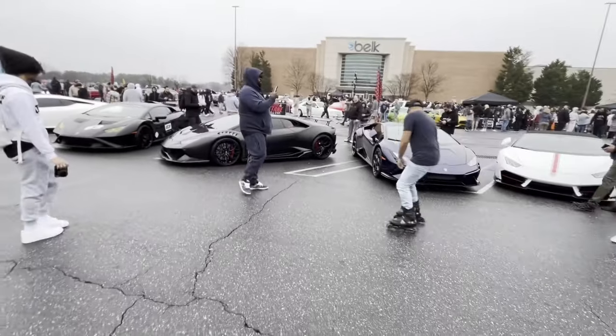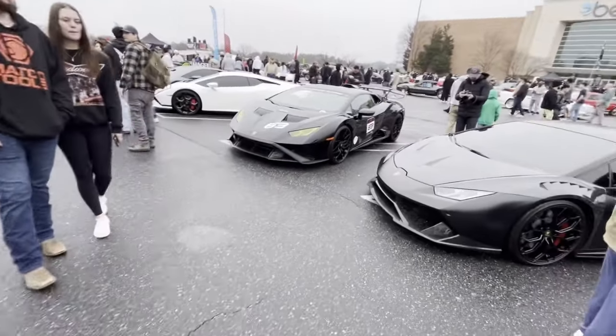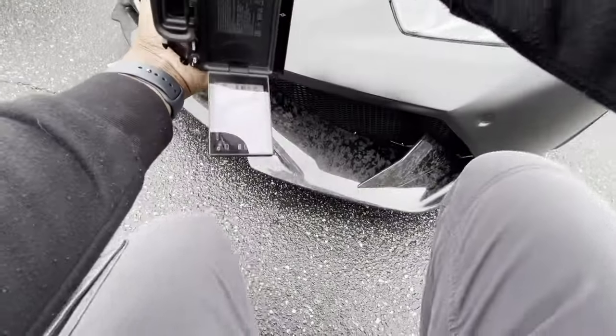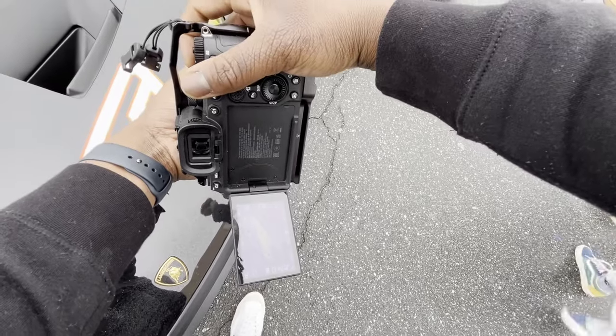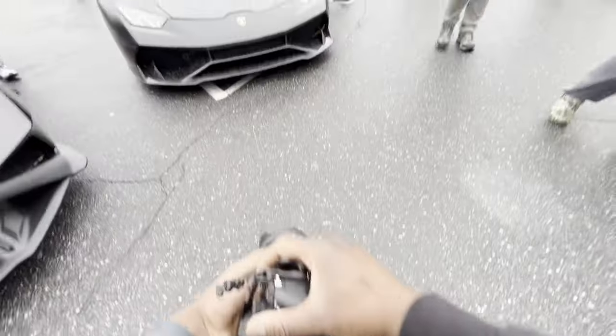Photoshop the rest. Check this guy out. Hopefully I can show the details on this Lambo. It looks amazing. See if I can get a better angle. This is for Chicago. See if I can get a better shot. I don't know if you can see all those details on camera.